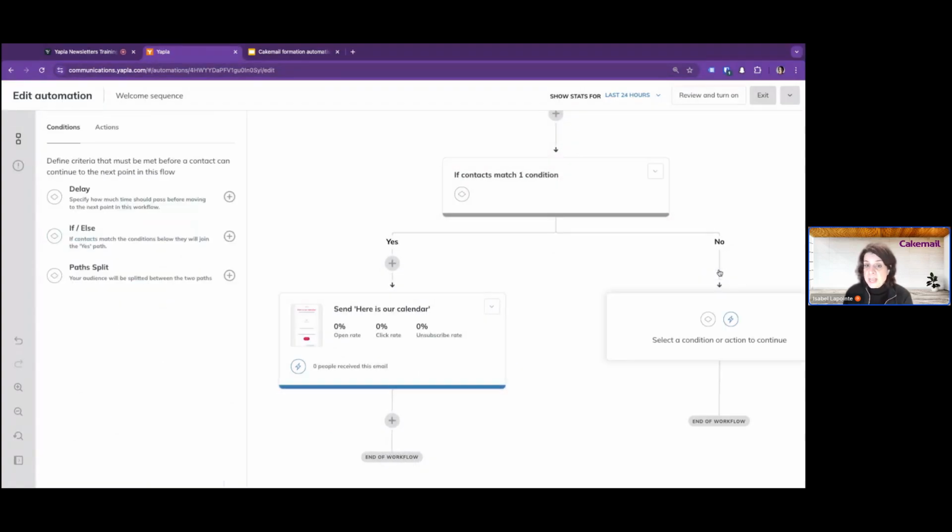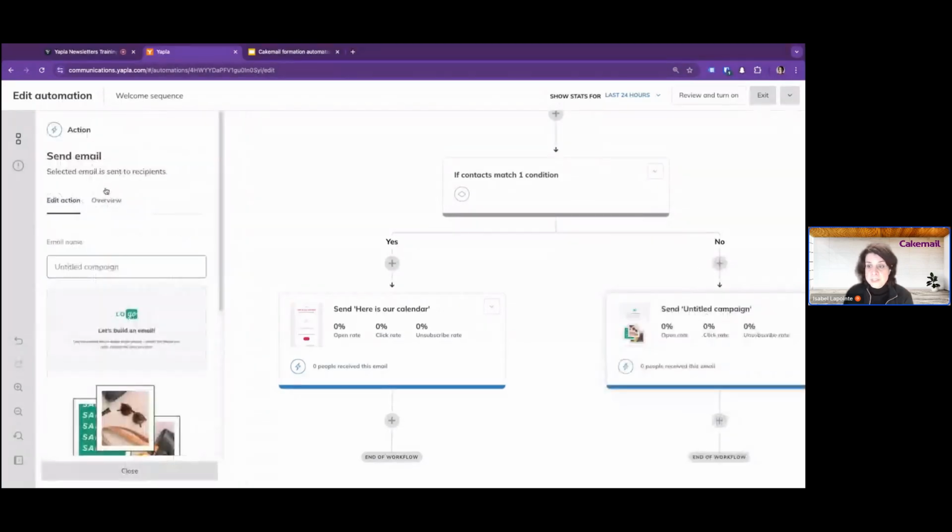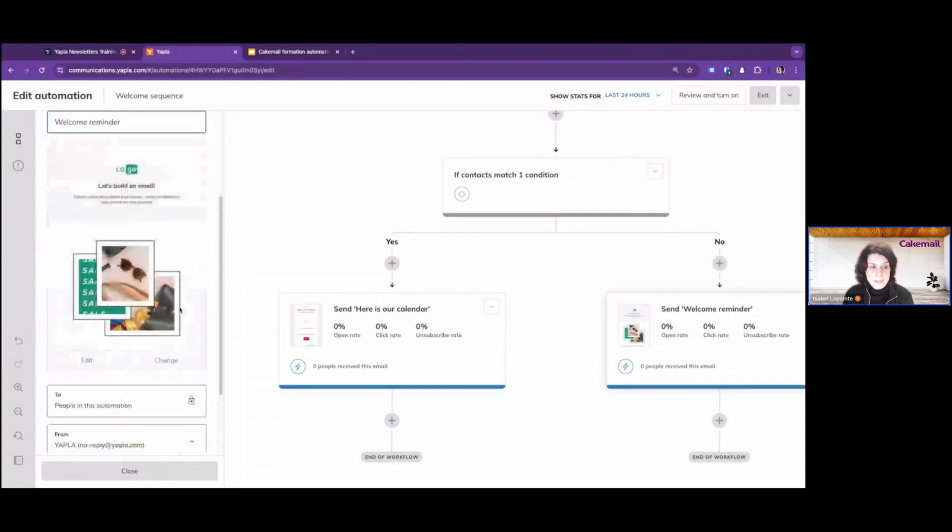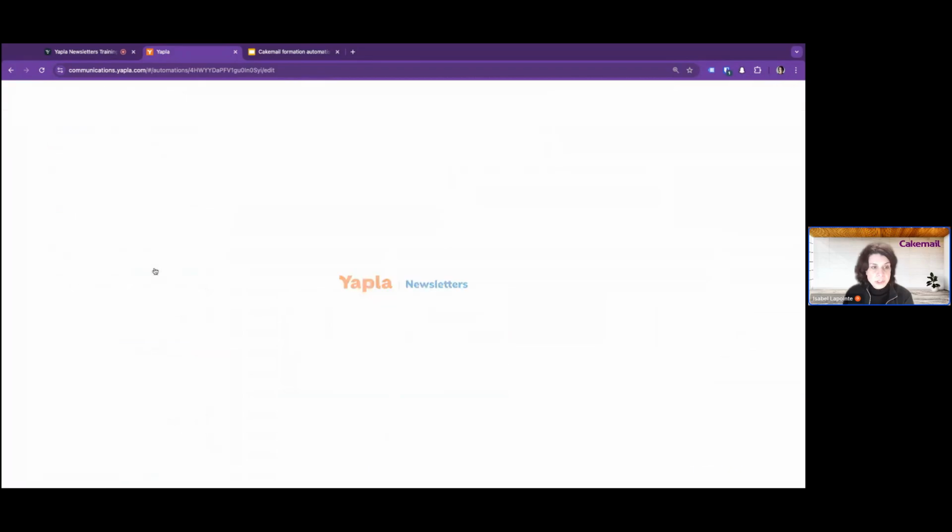For example, if they haven't opened our first email, what I'll do is I will send them an email, which is welcome, for example, welcome reminder. And then I will change this email.